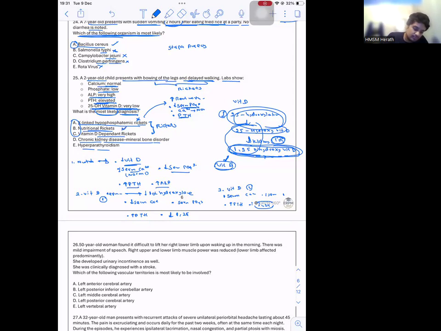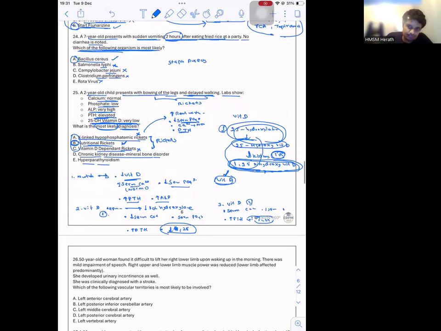Vitamin D dependent rickets, what happens is there can be reduced 1,25 dihydroxyvitamin D in type 1 and increased 1,25 dihydroxyvitamin D in type 2, right? So it is unlikely to be vitamin D dependent rickets as well. So based on these findings, the diagnosis should be nutritional rickets. It's a bit complex understanding these types of rickets, but just get a general idea about the basic metabolic abnormalities that you're going to get in rickets, right?